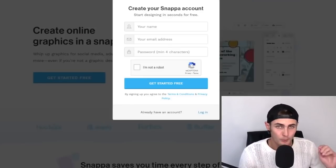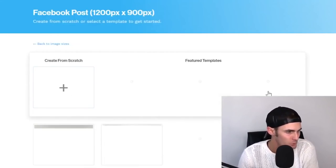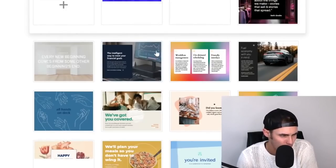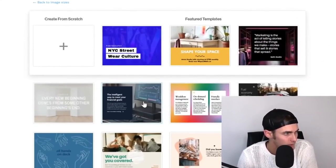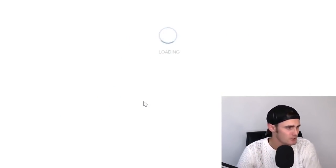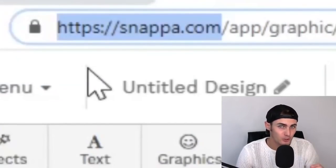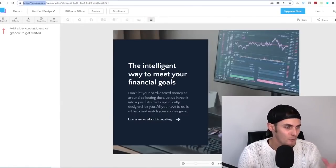Once you've signed up, it's going to pop up with a screen — click on 'I'm ready to get started.' You want to click on Facebook Post, and you will see there's a ton of different feature templates for you to use. The one I want to use looks like a trading platform on a computer screen, which is the perfect example for this. I do recommend a PC for this rather than your mobile phone. It will take a couple of seconds to load, and you'll be able to edit the image. This website is called Snapper.com — that's the first step. Come over to Snapper.com and choose your templates; I recommend Facebook Post because that's the perfect size we need.